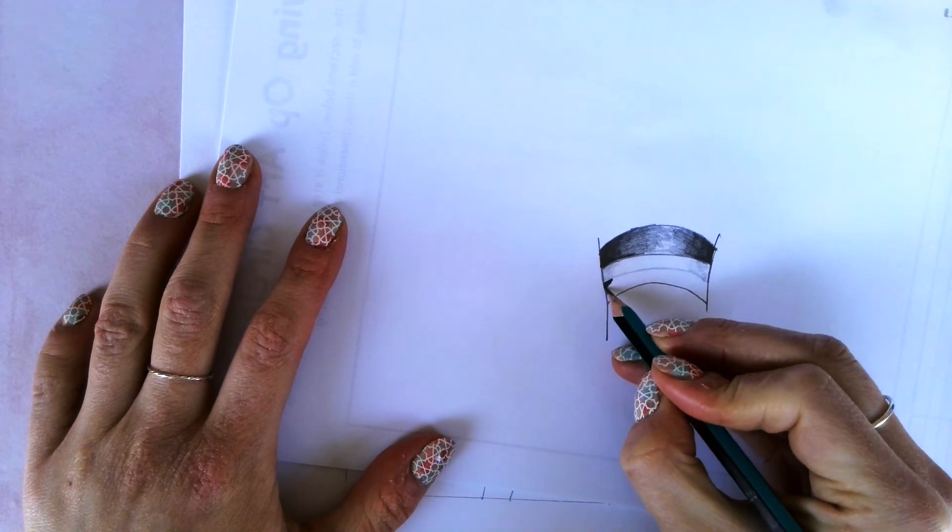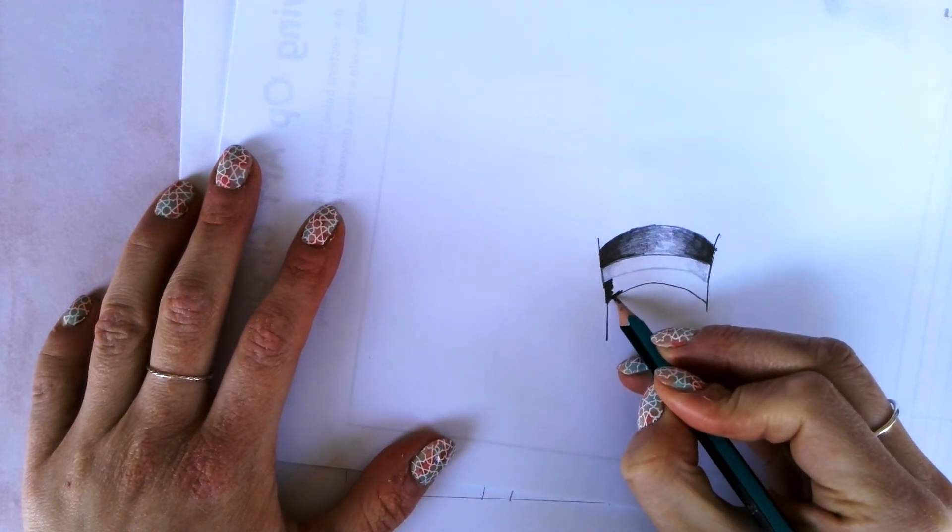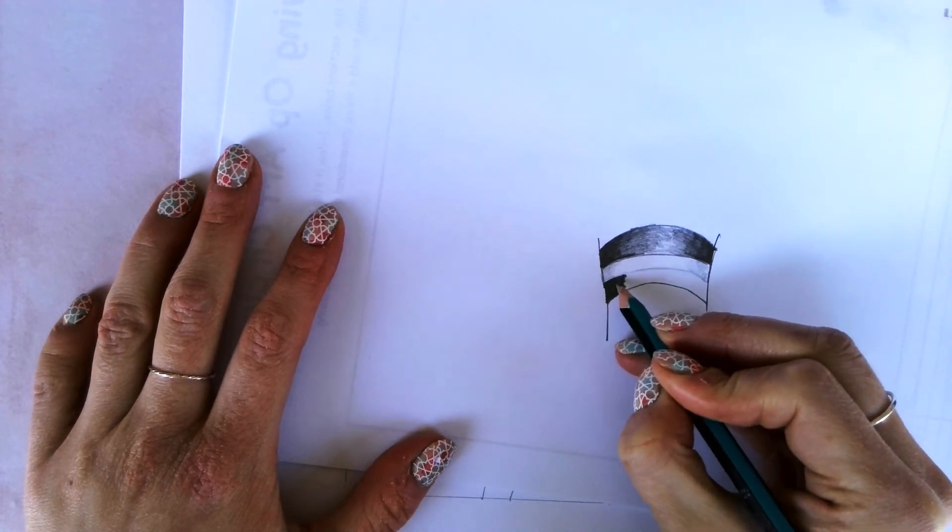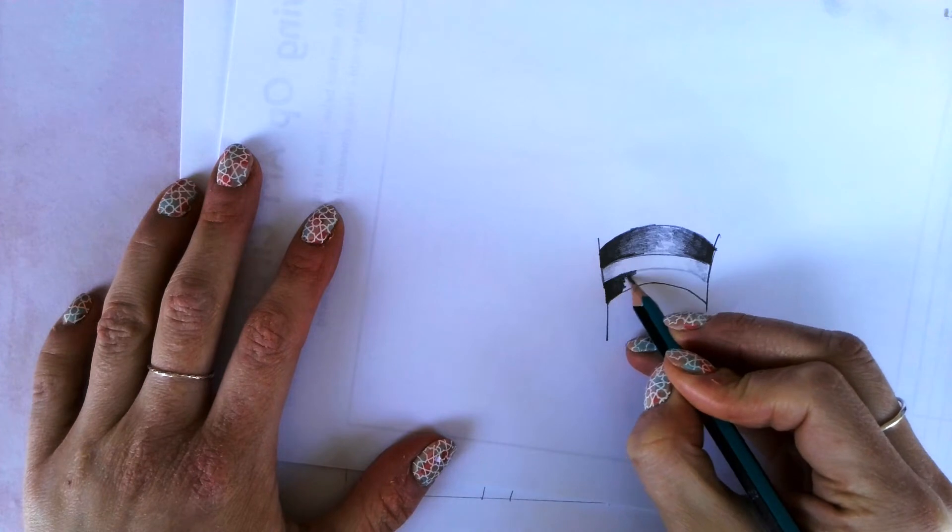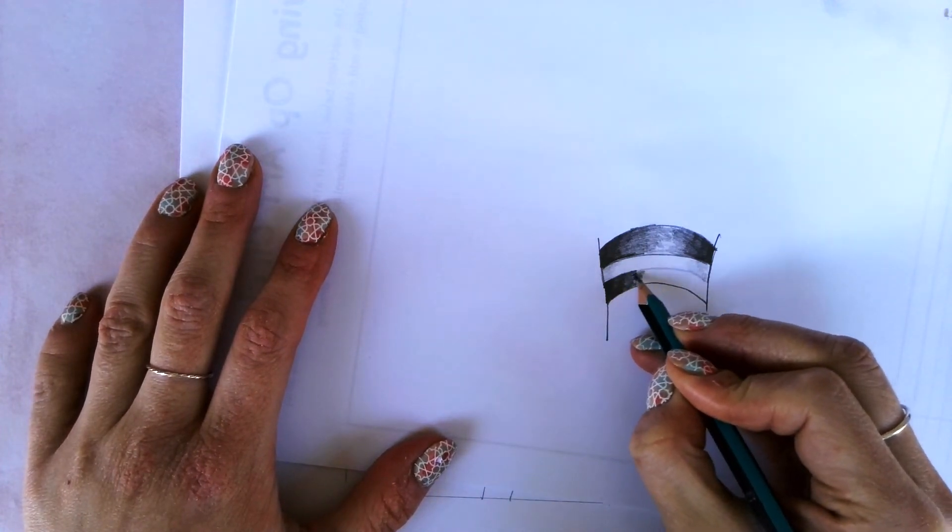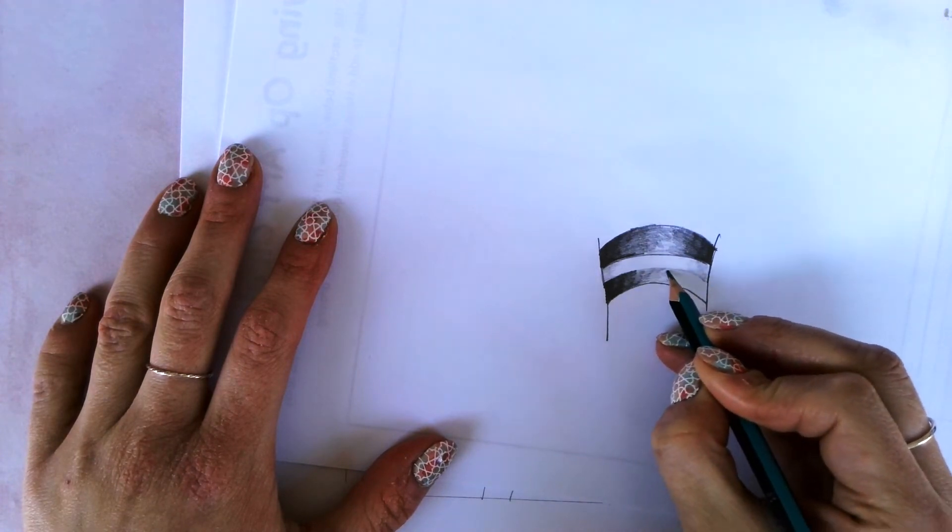Make sure that you are going from dark to light from the edge of the page. This was really about using motor control and pressure to get that smooth gradient. You might find it similar to when we do the tonal bar. And it is the same task except you're going from dark to light and then to light again.